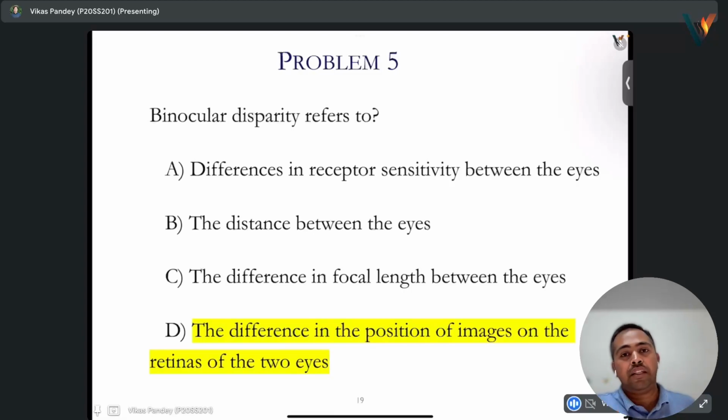Try seeing two separate things, which are at the same level. If I move this forward and this backward, and I am seeing with two eyes, I will be able to make out which is near me and which is far away. But if I see with only one eye, that is very difficult, because we will not have this binocular disparity.